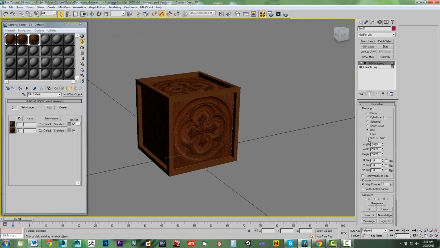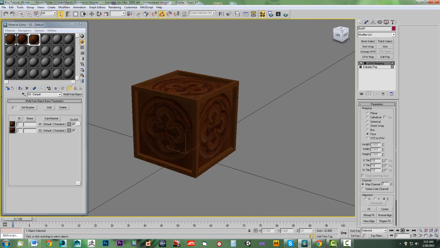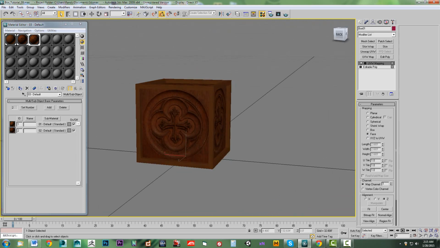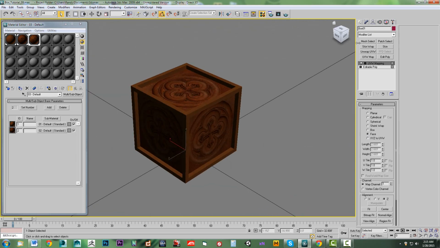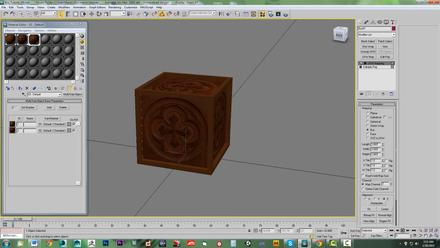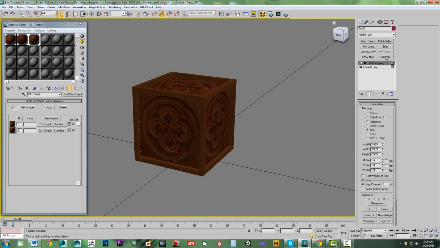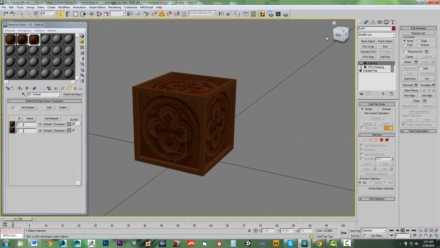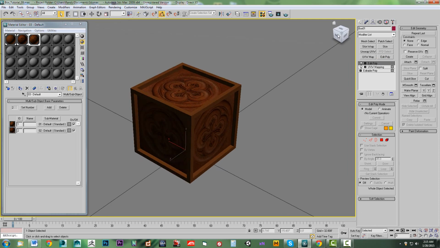I think in this particular case we could probably even do it by face, and it'll still look the way that it's supposed to. I'm going to stick with box. But there you go. Anyway, and then you just slap another edit poly on there, and your box is good to go.